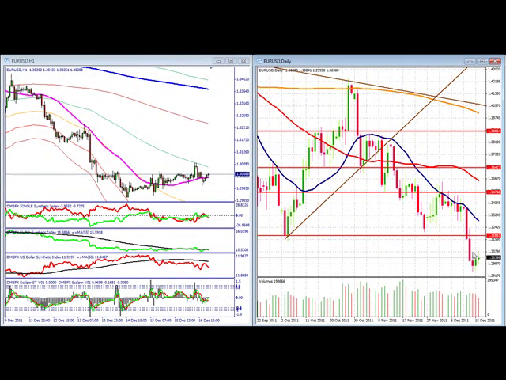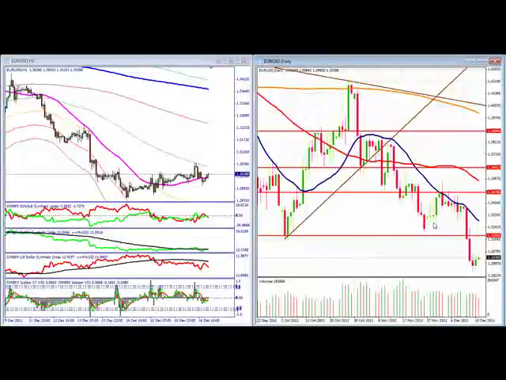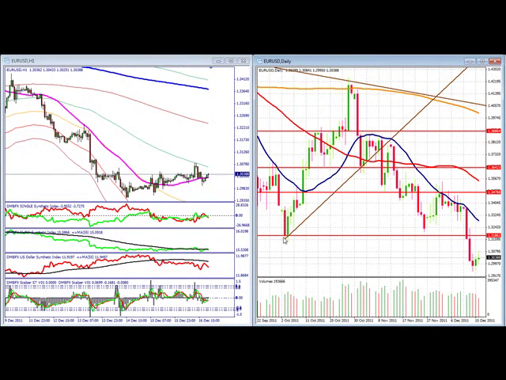Okay, as usual, we're going to start off with the daily chart. Here we are looking at the euro dollar. And what's interesting about this, of course, is that we broke through the October lows. We broke through pretty decidedly. This wasn't just a little poke through. We broke through, and we're holding below.